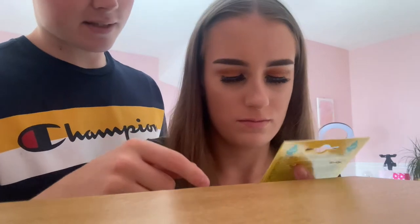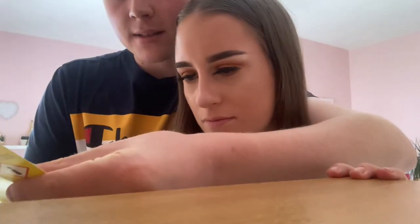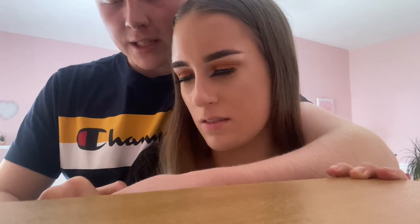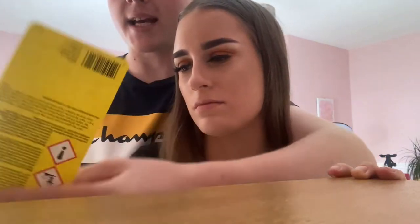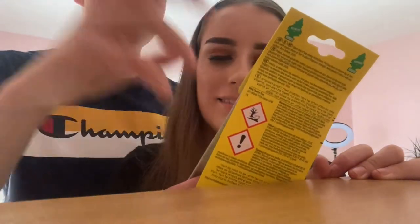No, I don't think you sniff it. Wait a sec, you know this bit here? It smells so nice. You peel that down just there for now, and then each week you take it down a bit more. You don't take it right out of the packet. Oh, okay. You know how it smells for ages, like a week of solid cherries and nothing else after the week? It's because of that. Okay, well, you learn something new every day, don't you?